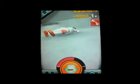Alright, everybody. This has been Mark the Tech Guy saying if you like to break bones, other people's bones, you might want to stop doing that and pick up this game. Instead of breaking someone else's bones for a change, you might as well play this game and break the guy's bones on here. You can actually put that guy's face on here and break his bones.